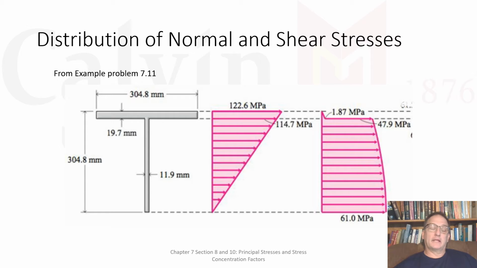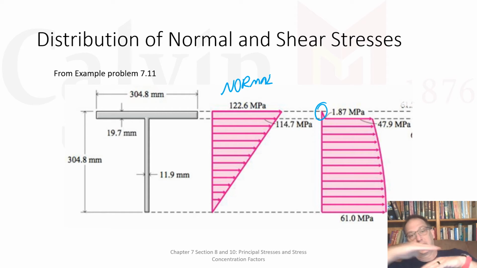From example problem 7-11, they work this problem. They talk about it, but we've had our normal stress, which is distributed linearly. So this is our normal stress. And then we just did a section on our shear stress, where we didn't have shear stress in the web because it's all very stiff. But because we have this great broad distributed section, a big wide section distributing that shear stress over lots of area, when we get to the web, the shear stress is high.